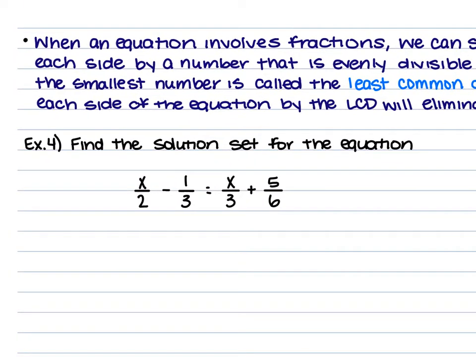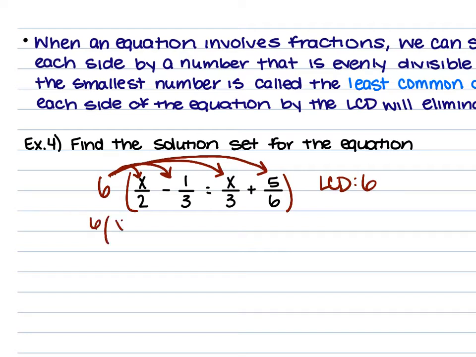Our next example, we have fractions within our equation. In order to get rid of those fractions and not work with them, you're going to multiply every single term within that equation that's not in a set of parentheses by the least common denominator of all of the fractions within the equation. So your fractions have denominators of 2, 3, and 6. So your least common denominator in this is the 6. So we're going to multiply everything by the 6.